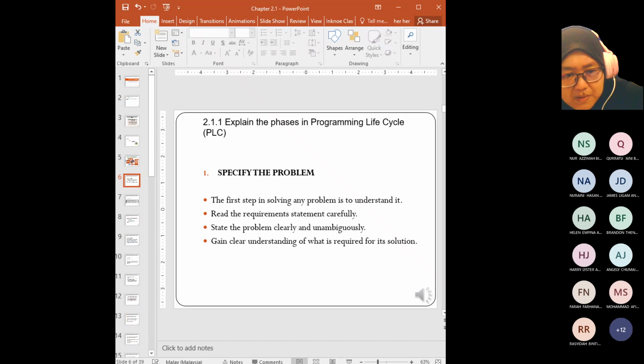Can babies tell their problem or not? Oh, no. How do they tell you their problem? They just cry. So kalau dia cry saja, this is a general problem. It's not specific. Dia kena very specific. Kalau orang dewasa, kalau sakit perut, pegang perut. Kalau pening kepala, urut kepala. Betul? This is a very specific problem. Jadi, buat programming pun sama. Kena very specific. Saya nak software untuk saya dengar lagu.